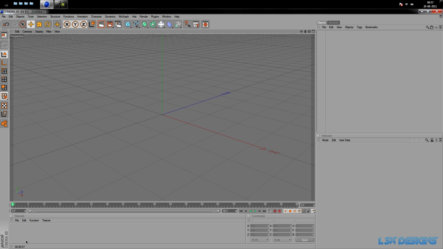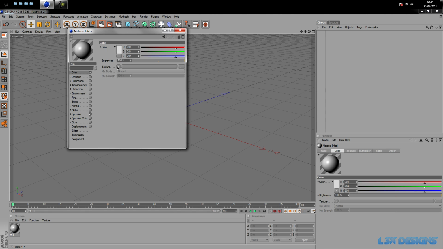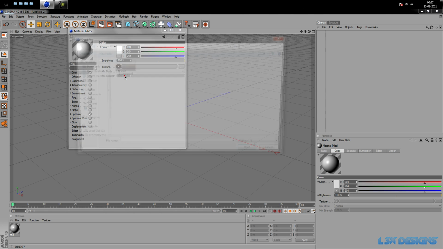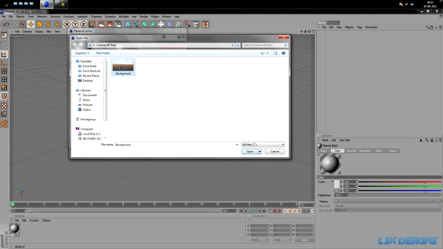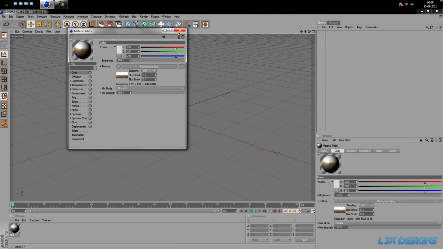Then we want to go down to the materials tab, double click, go into the material by double clicking, going into color. Click on the arrow here and go into load image, and you'll find a road or whatever. It doesn't have to be real life. You can also use this for gaming pictures and all kinds of stuff. Just remember this doesn't work for something to be behind a person. Then you have to do it over in Photoshop, and that's not what I'm going to show. So then just open this and say yes, and then we have the material ready.